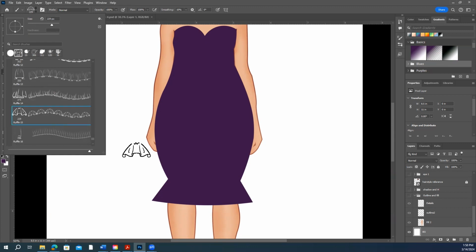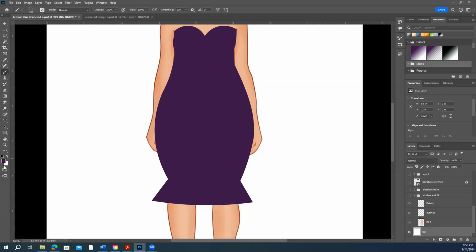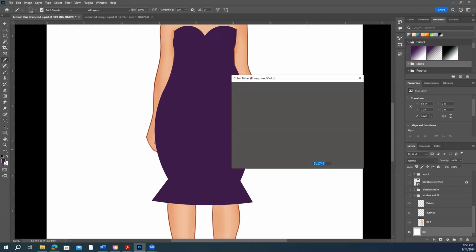Okay, let's try this. Yep. Or I can use this one too. Let's see this one. And yeah, one more thing, make sure you use a lighter version of this color or darker version of this color, otherwise you can't see it.